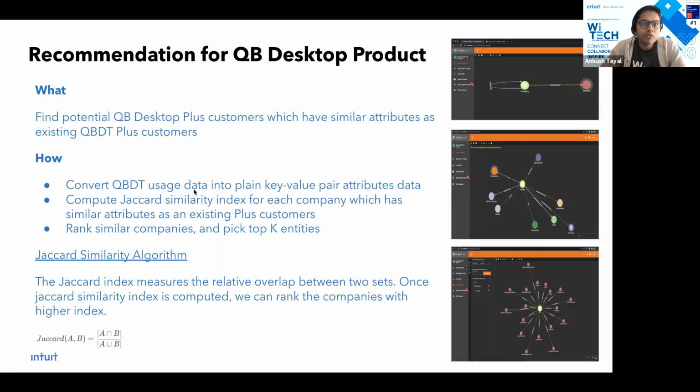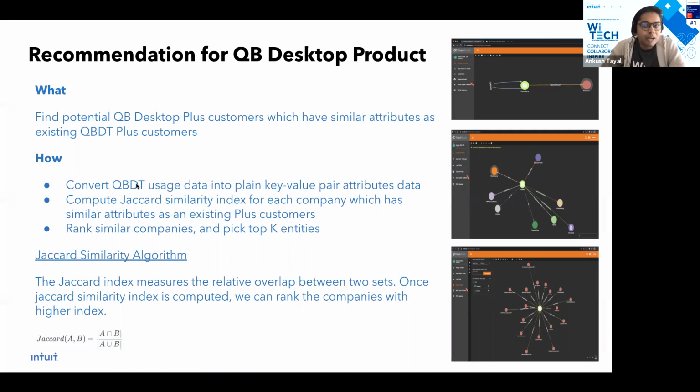So that's a use case we are trying to solve using knowledge graph. And how do we do that? In three simple steps. Part one is we convert that relational data into key value pairs. For example, a company can have n number of employees. That becomes a line in our data set wherein a company C1 can have an attribute like number of employees, right? And I'll be talking about these diagrams in a while when I go through the demo.